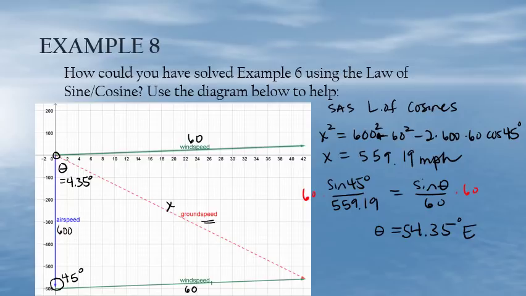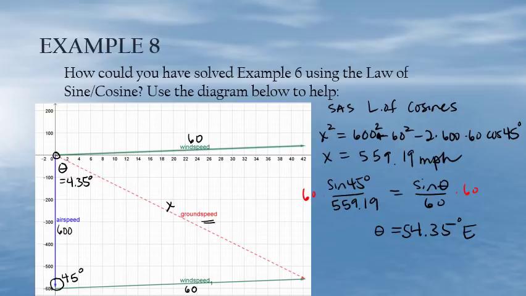So that's good news. You might want to go back and forth between the two ways that we did this problem and decide for yourself which way that you like best. In some instances, I like using law of sine and cosine better. It's easier for me to see. In other cases, I like using components. On this one, I think I liked using the law of sine and cosine that I see in this picture. It was really easy for me to see the triangle.